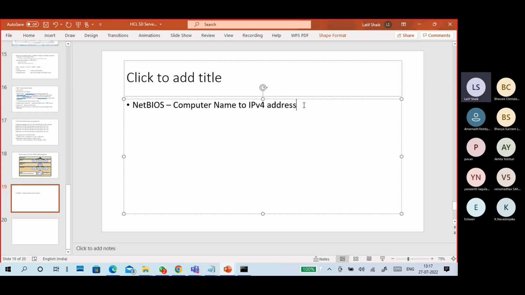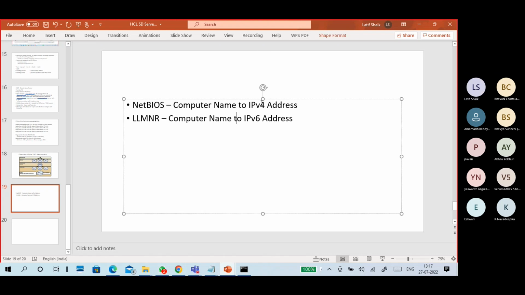LLMNR is computer name to IPv6 address. These are name to IP address services.